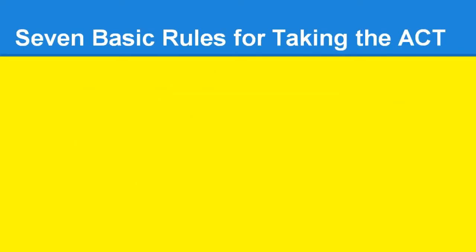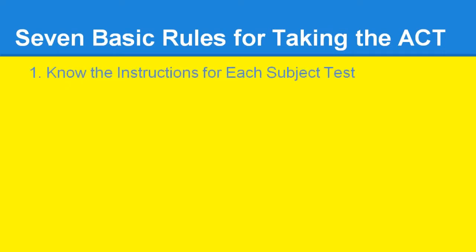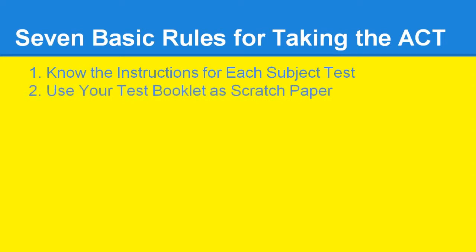Some basic rules for taking the ACT. You should definitely ahead of time prepare and have every single instruction for all of the sections memorized, so that once the clock starts ticking, you don't have to read through it again. Just know what you're doing. You should definitely use your test booklet as scratch paper, write in it, scribble in it, do whatever you need to. Don't try to remember and figure out everything in your head.